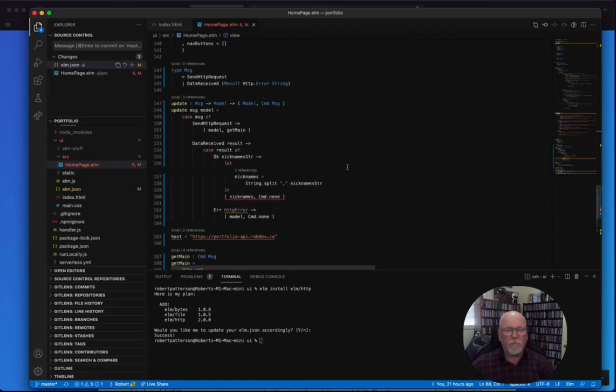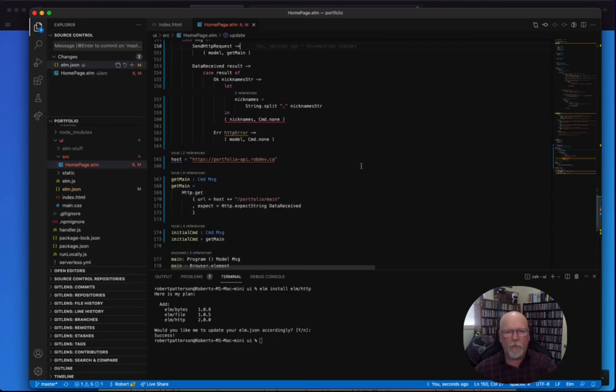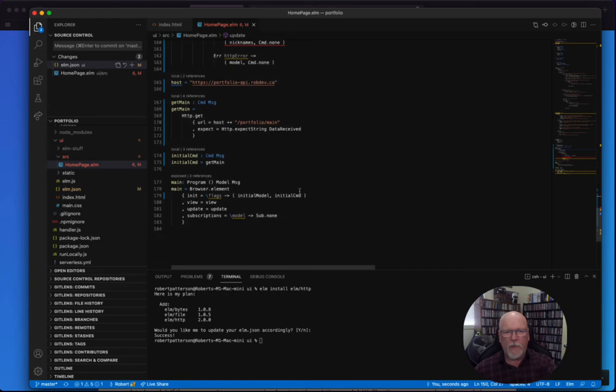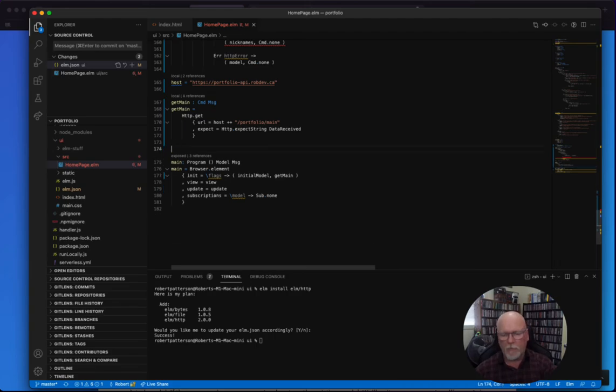Looking good. Okay, except that we're doing the wrong thing here. So, we just stole some sample code. So, yeah, there's our initial command. I'm now thinking that I don't really need to have this initial command. I could probably just say get main. That's probably a little more obvious. So we're going to start off by getting main.